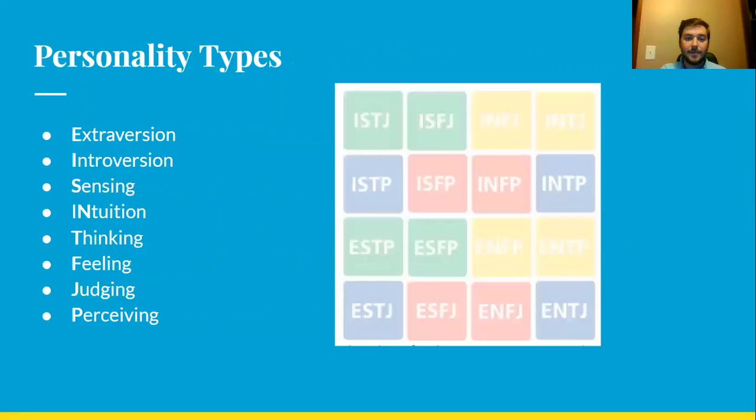So, the personality types, there are 16 of them for the MBTI, and they consist of four letters, and they might seem random: ISTJ, ISFP, etc. But actually, each letter represents something. E is extroversion, I is introversion, S is sensing, N is intuition, T is thinking, F is feeling, J is judging, and P is perceiving. And after you answer the questions on the personality type indicator, you basically get put into these different categories, either I or E or S or N, and all these things, and then it gives you your personality type.